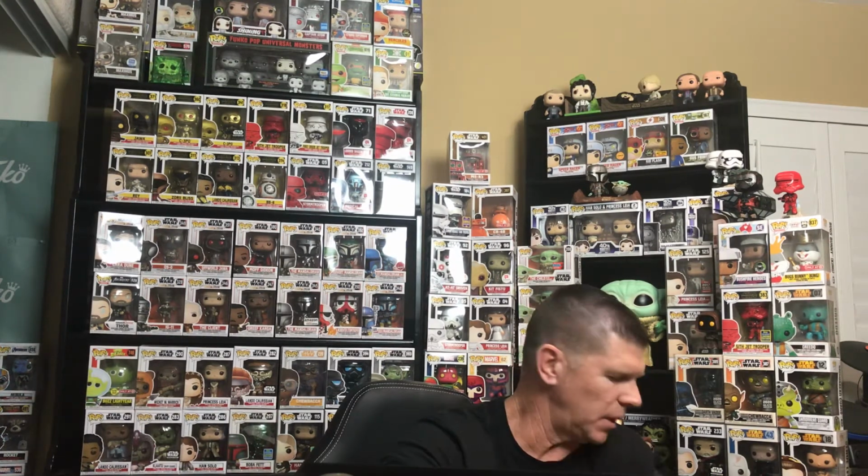Before I open up those, I have some purchases, pickups that I got. I picked up this pop from eBay. I got one from Whatnot, and then I picked up one from Pop Shots Co. And they're all kind of related. Been eyeing a certain series type of Star Wars pop. So we'll go ahead and take a look at those. So after the first one, you'll kind of have an idea.